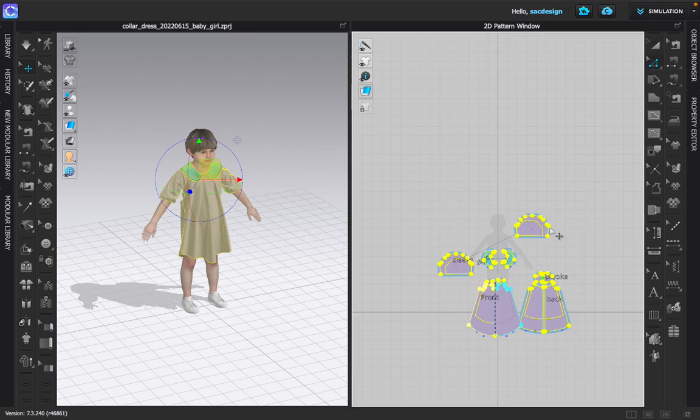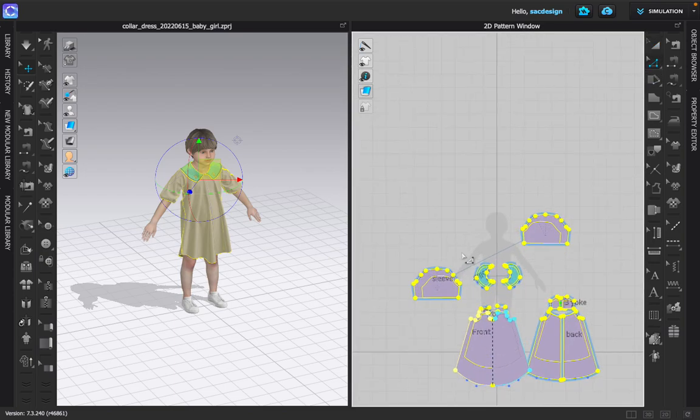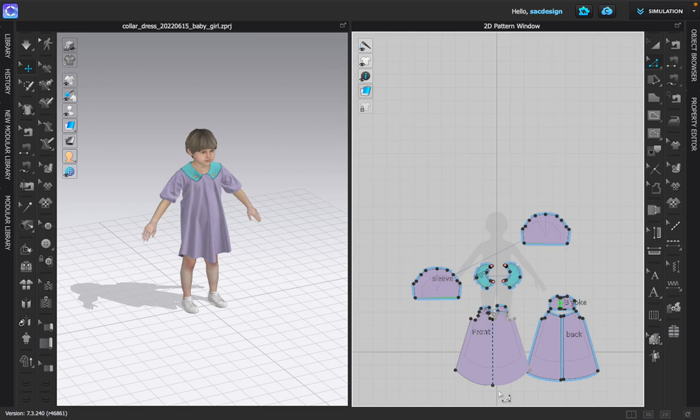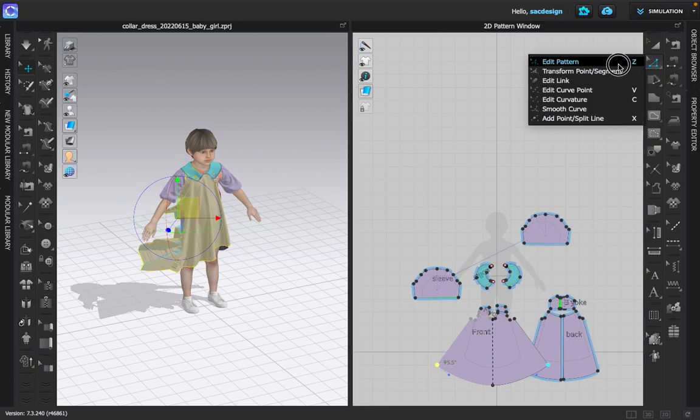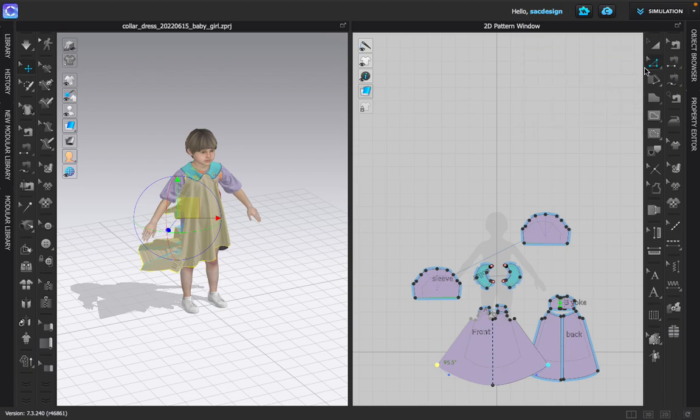And now at this point, you can really go in and redesign the pattern. You may want to even change the fit more. You can select these little vector points and just move the point and it'll move the joining lines. That's with this tool, edit pattern. I like to just use the letter Z for a quick grab because it is on top of a menu with other tools. So Z is a quick way to grab it. You can add your different fabric, make all your different changes. So anyways, WGSN is another way to go grab some pre-existing blocks so you don't have to start from scratch to match your customer's design.